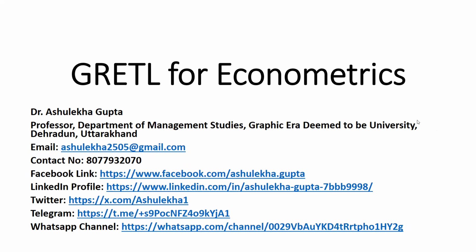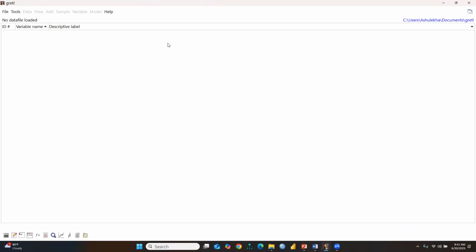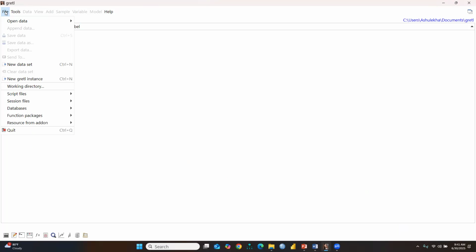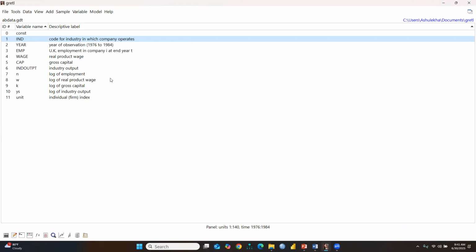For this purpose, let me show you, this is the Gretl interface. First of all, open a file, open data. Sample file I'm going to open. First one file, this file I had opened.